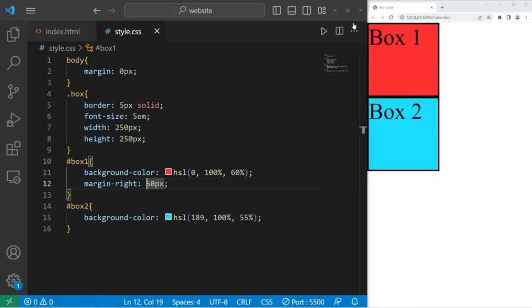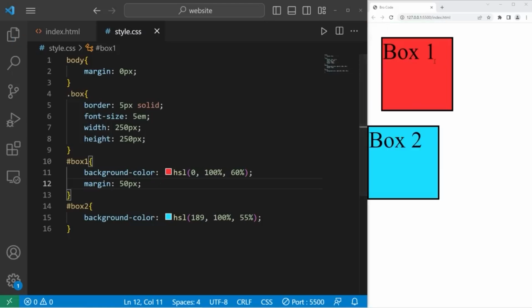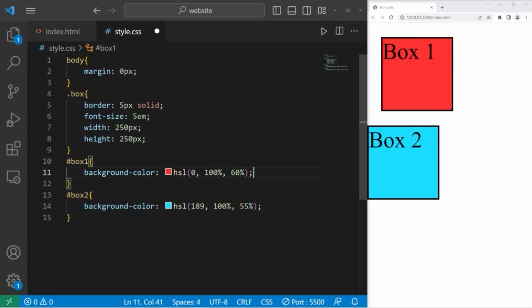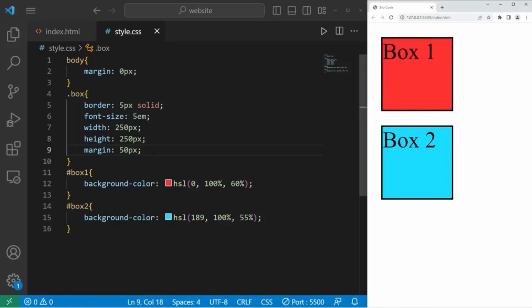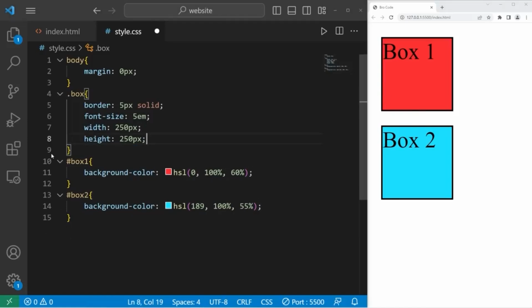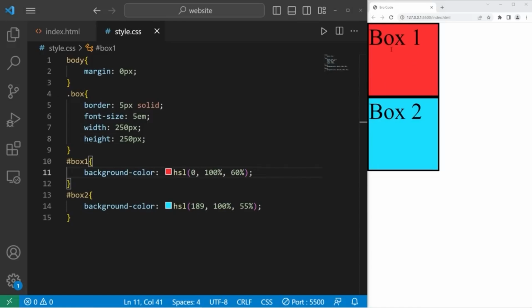You could apply margin to all sides evenly just with margin. So margin 50 pixels. That applies 50 pixels of margin to the top, right, bottom, left. So if we were to apply this margin to a class like the box class, both box 1 and box 2 will have 50 pixels of margin around each element. There's also margin auto. It is possible to set an element's margin to take up the entire space. I can take any of these elements, such as box 1, and push it all the way to the right of my web browser using margin-left.